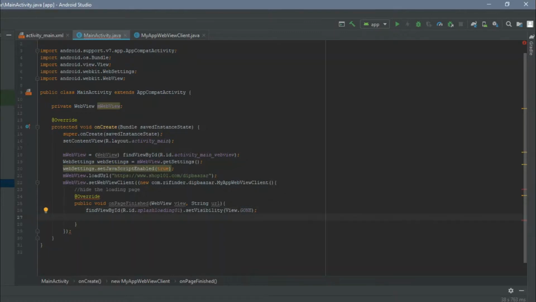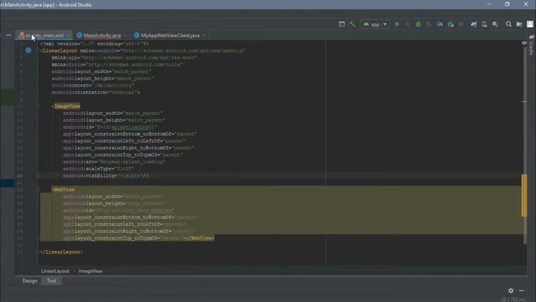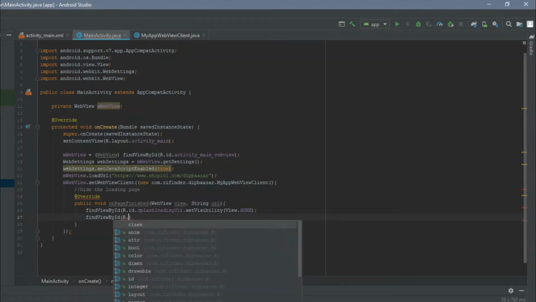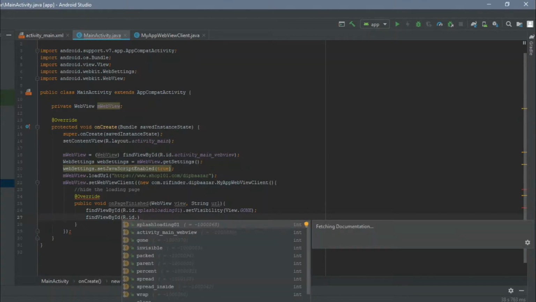After that, put an enter, and we have to import that. What is that? It is the web view item over here, because after the splash screen we want to load the web view. So for that, findViewById and R.id. followed by the id of that web view, that is activity main web view.